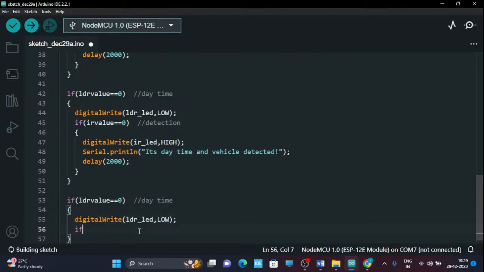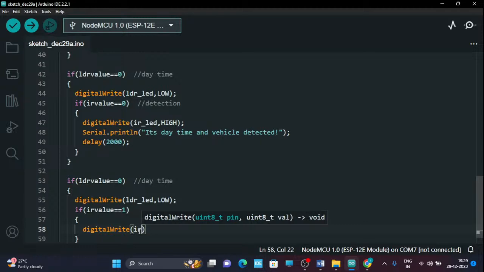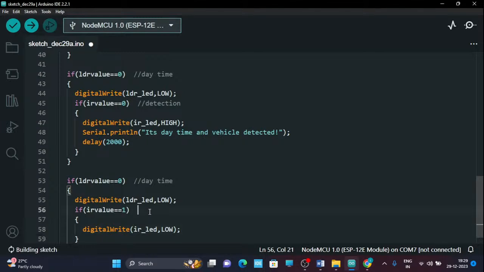And now if IR value is high, in the sense, inside we can give digitalWrite IR LED, which is supposed to be low, during no detection.